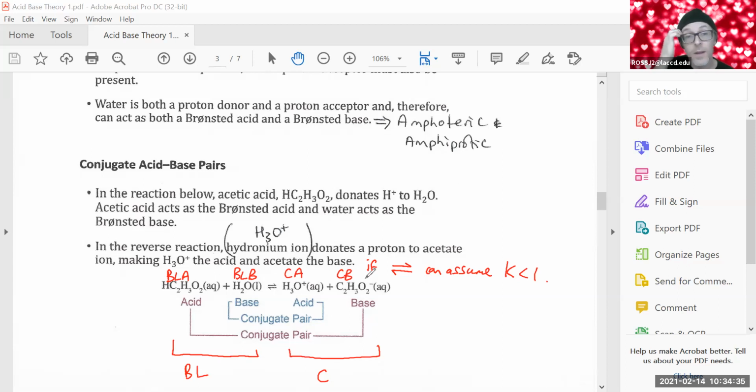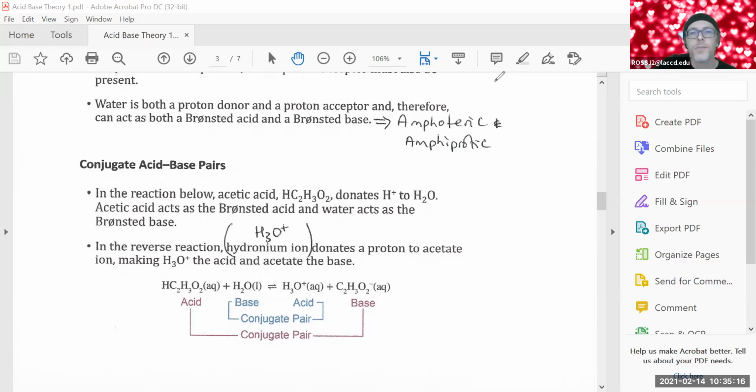Okay. Notice that just like in math, if you transpose, which means go across the equal sign, you change the operation. So a multiplication on the left will become a division on the right, and addition on the left will become a subtraction on the right. Here, an acid on the left becomes a base on the right, and vice versa. So acids and bases are antitheses of each other. So if you're an acid on the left, your conjugate partner is going to be a base. If you're a base on the left, your conjugate pair is going to be an acid. So that's an important observation.